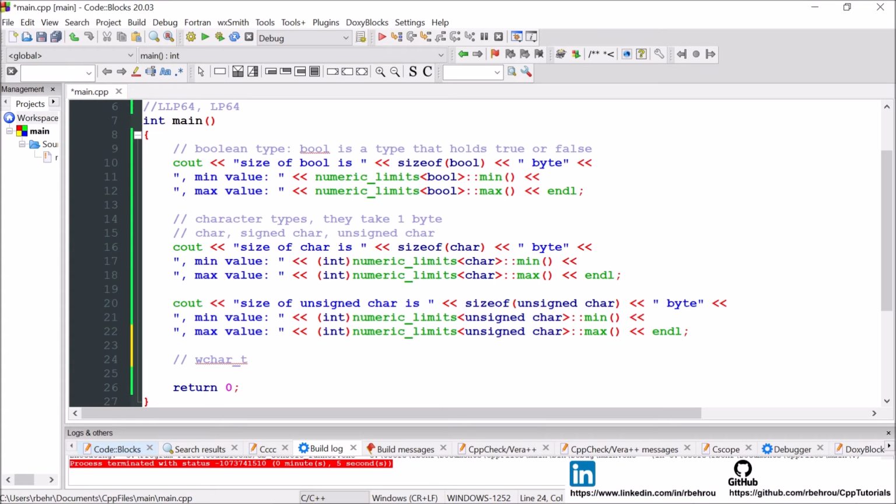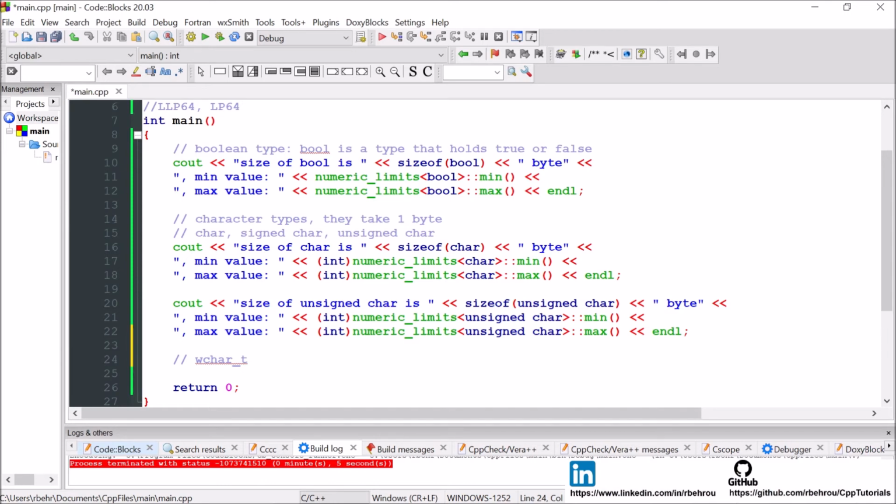The range for wchar_t, if you use for example a 32-bit system, is -2 power 15 to 2 power 15 minus 1, or if you use 64-bit it will be -2 power 31 to 2 power 31 minus 1.